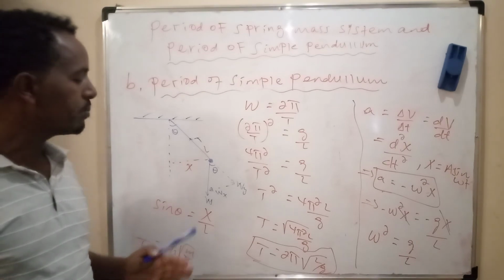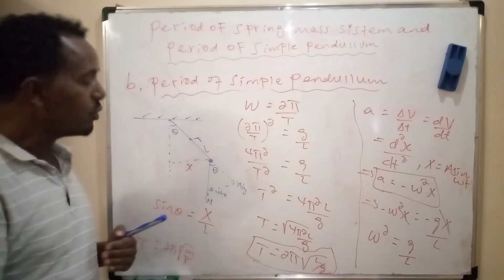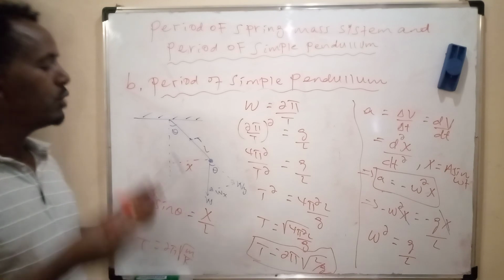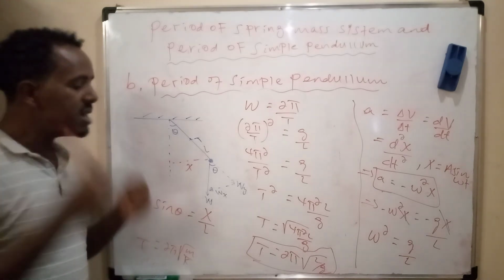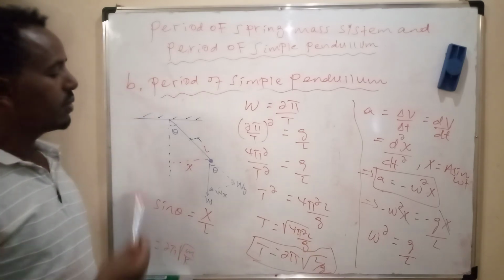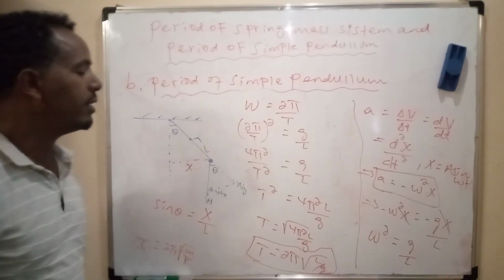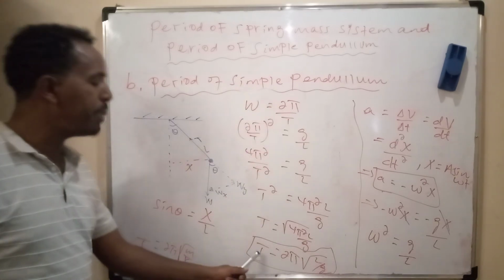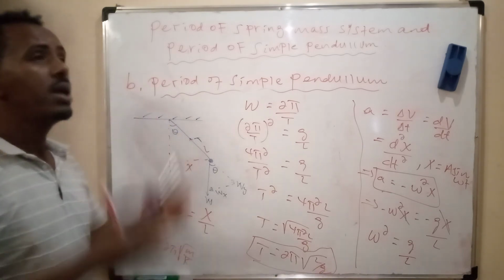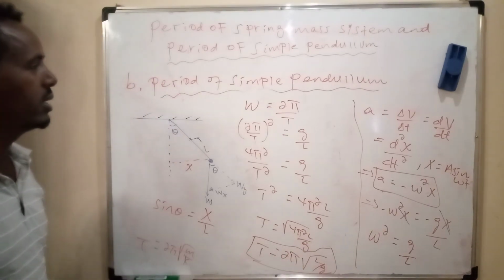Because of this, the period is affected only by the length of the string and the acceleration due to gravity. So if you use a string of known length and a small point mass, you can simply measure the gravity around your home. A small mass is attached to the string and oscillates here and there. You record the period, and finally the acceleration due to gravity around your home can simply be calculated by using this expression.